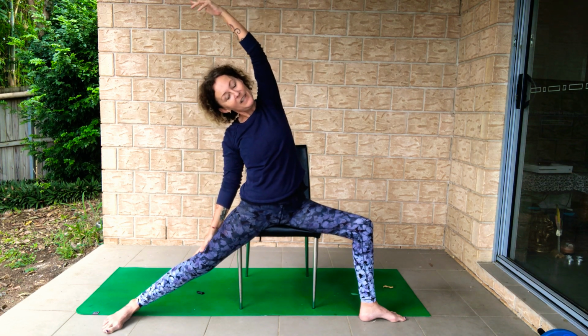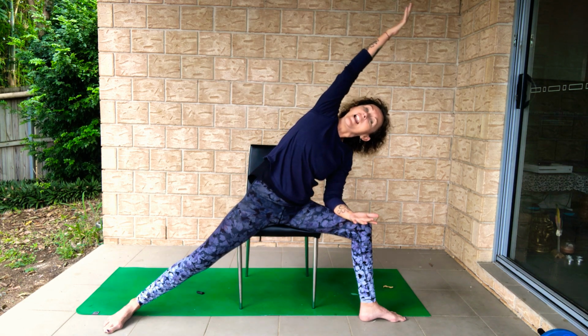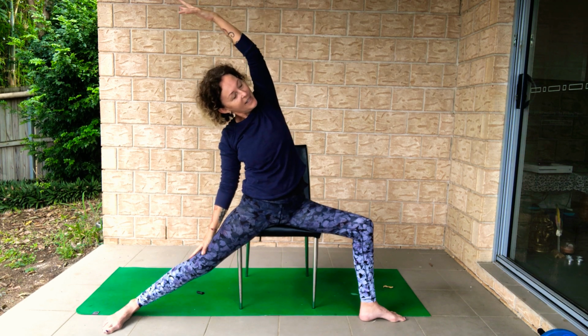Let's dance. Inhale, flip the front palm. Exhale, reverse the warrior. Let the left hand just slide down the back of that left thigh. Inhale, back through center. Exhale, the right forearm comes onto the right thigh, left arm reaches. Inhale, back through our warrior two. Let's exhale, reverse the warrior. We got this now.